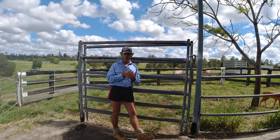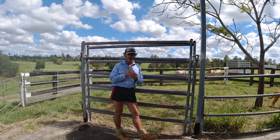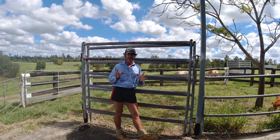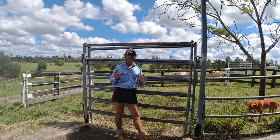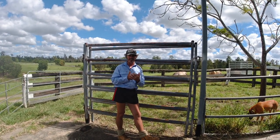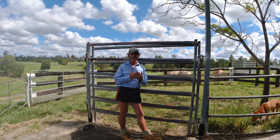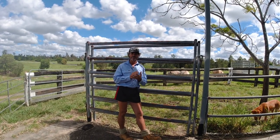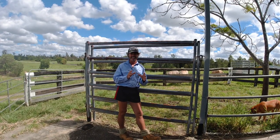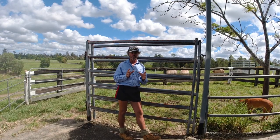Also, out of that whole week of trial, we had showers for an hour on one of those days, and within hours afterwards, the flies were back. So it definitely doesn't work when it rains. If you get rain, you've got to go reapply. But did it work? I would say yes. But I'd say the time frame would be a day and a half, 2 days, absolute max, for it to work, and then you've got to reapply.